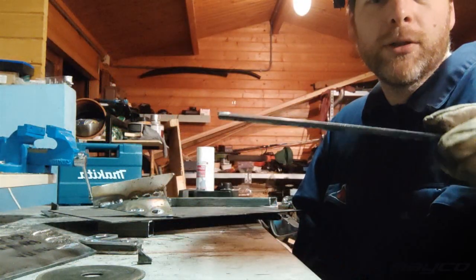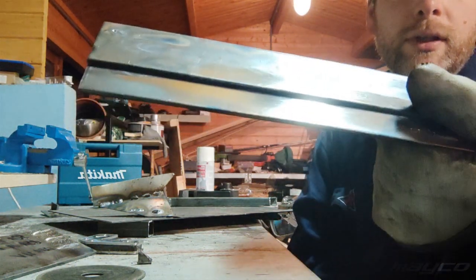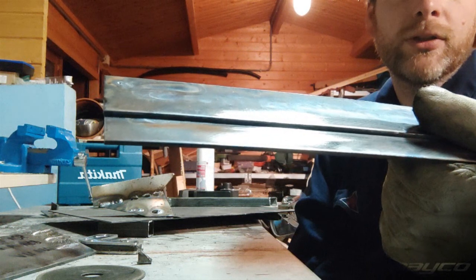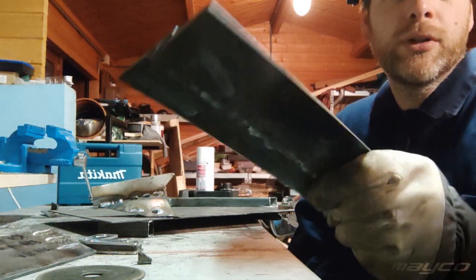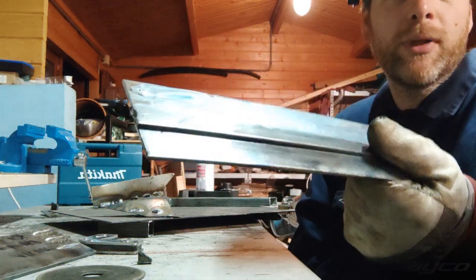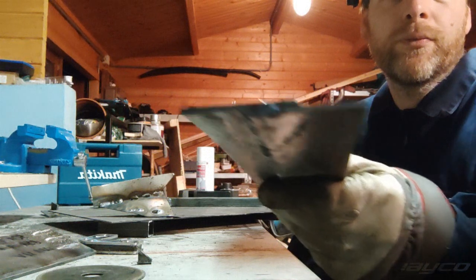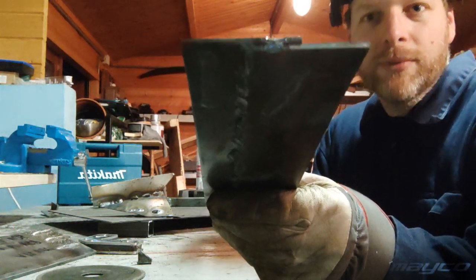So I prepared a little plate, and what I want to do is basically have a little step lip, 2 plates on top of each other. It's a standard welding procedure. Just want to see how this weld goes in a plate like this. It's about 2mm, I guess.